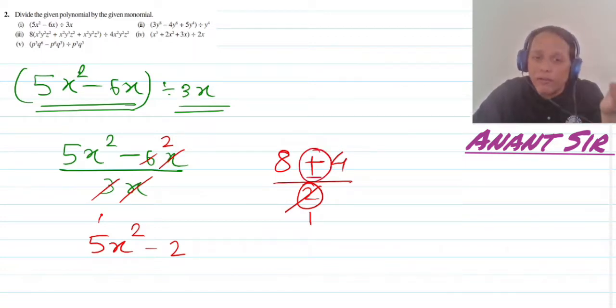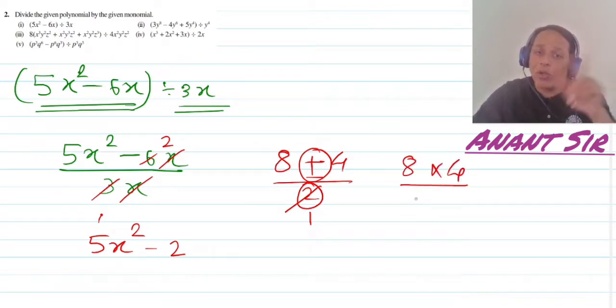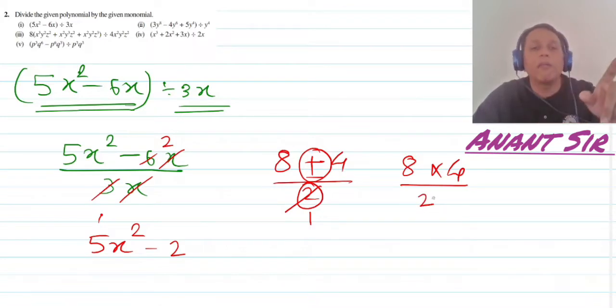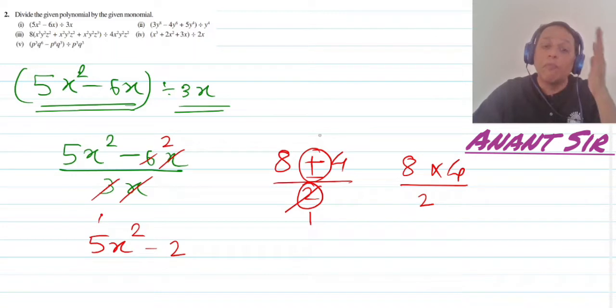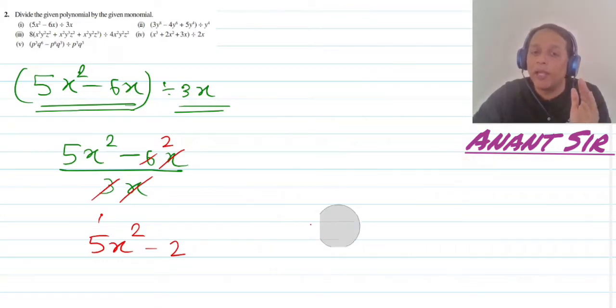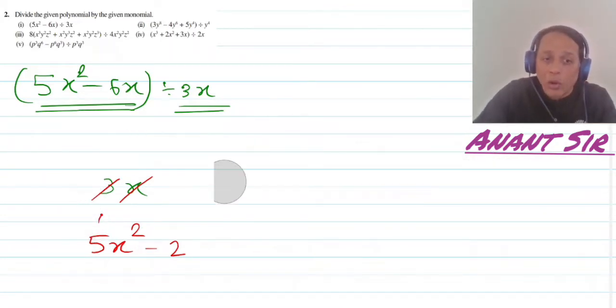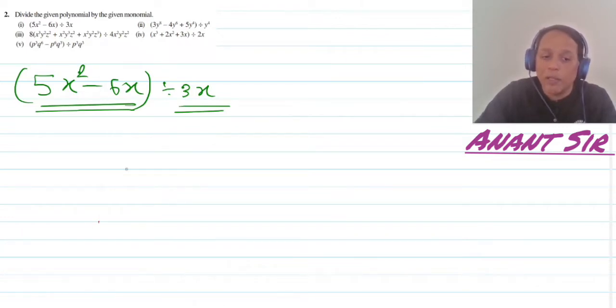Or even if it is minus, you cannot divide. If it was multiplication, 8 times 4 and then it is 2, then you can divide 2 to 8 or 4 also, any number. But if it is positive or negative, you cannot divide it like this. You have to remember this, very important thing. Many students make mistakes in this, okay? So you cannot do it like this, you cannot simplify that way.